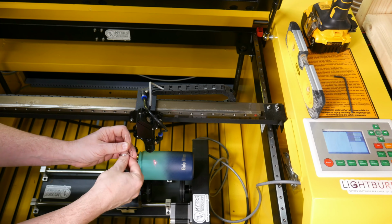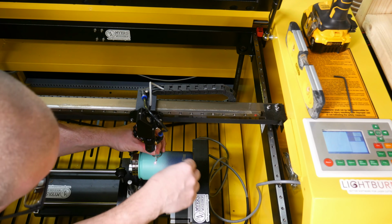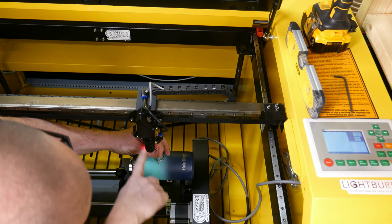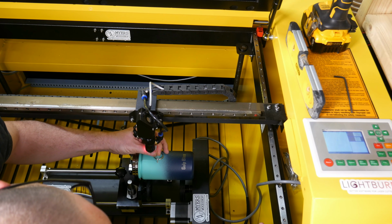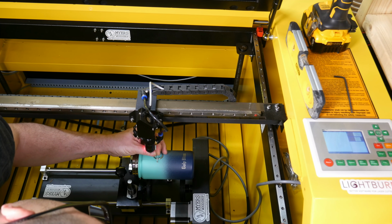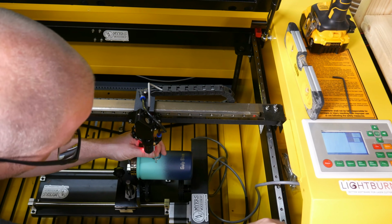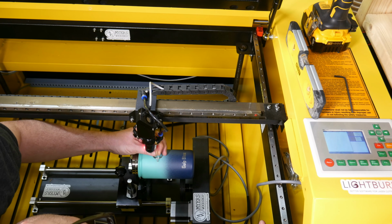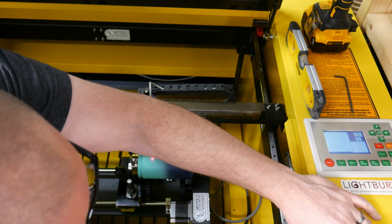And then here is my focal length, since mine doesn't have a motorized axis. So I am trying to get right along this line. So this is where I'm actually going to take the knob and go up with it. And we're just about there. So now my focal length is set.